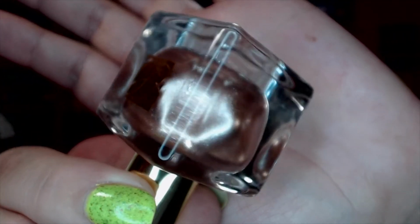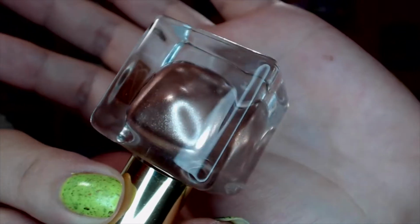So the next nail polish favorite that I have is from Estee Lauder. This is one of their pure color nail polishes in the color Nude Pearl. Now I did pick up this polish at a CCO, so I did get a heavy discount on it. I didn't have a color like this in my collection, and I wanted a glittery or foiled nail polish, and I came across this and it was just a perfect match.